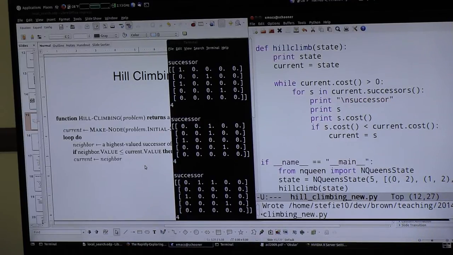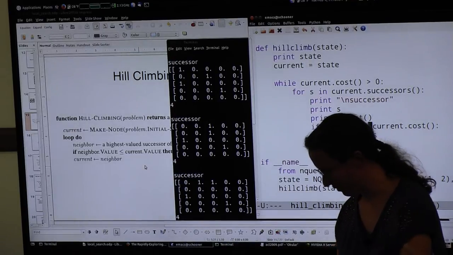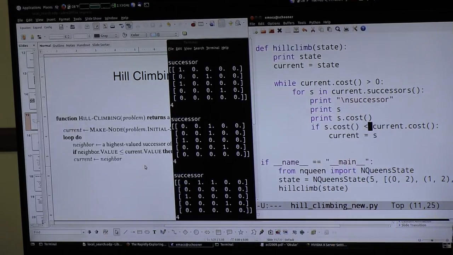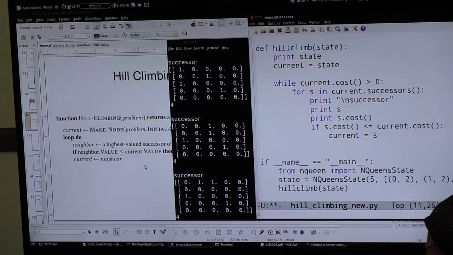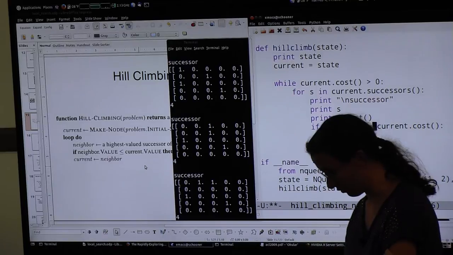Yes, that's a really good suggestion. That's simulated annealing, which is exactly what we're going to do in the next algorithm. There's a trick we can do without even going to probabilities, which is we can say if it's less than or equal to. I think it still counts as hill climbing because we're not going into worse costs. We're just saying if it's the same cost, we'll let you make that replacement. That's going to get us out of our infinite loop here.